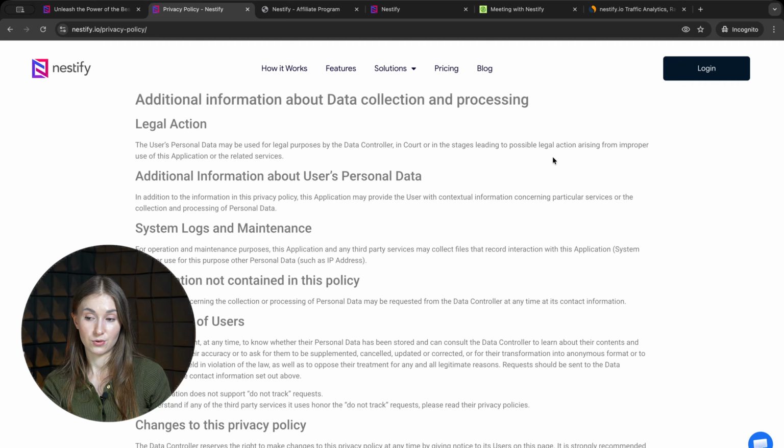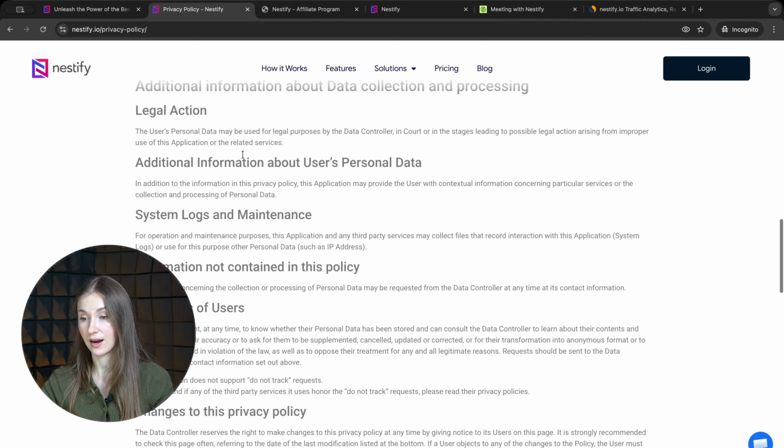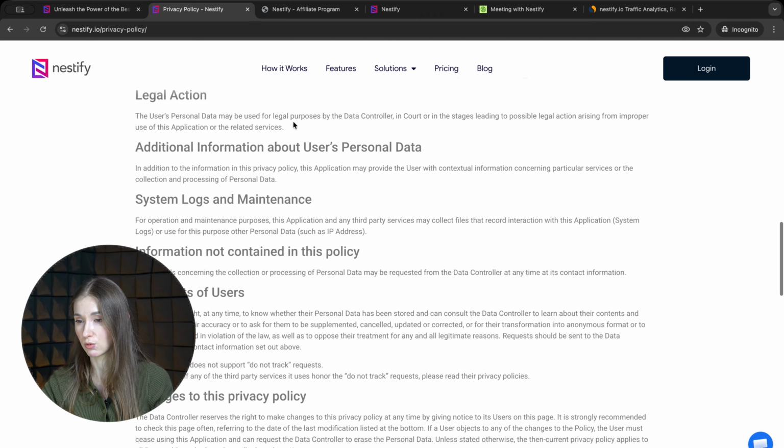But the real issue here is that this is one of the purposes. You need to disclose information about your intended use, about your purposes of collection in one section. It should be one common section with a clear explanation of all purposes, of how you're going to use data and in what way, right? For some reason, the company just claims legal action as a separate purpose, and that's all. I don't see any other sections or provisions relating to the purpose of disclosure.